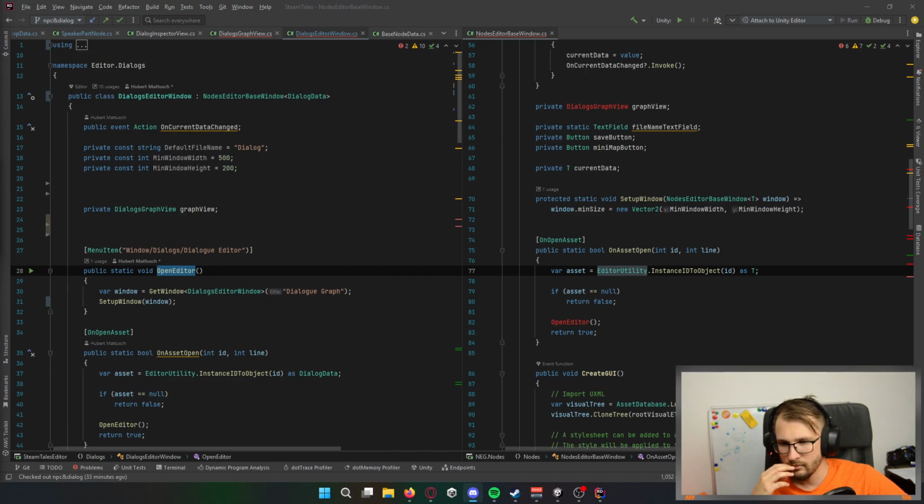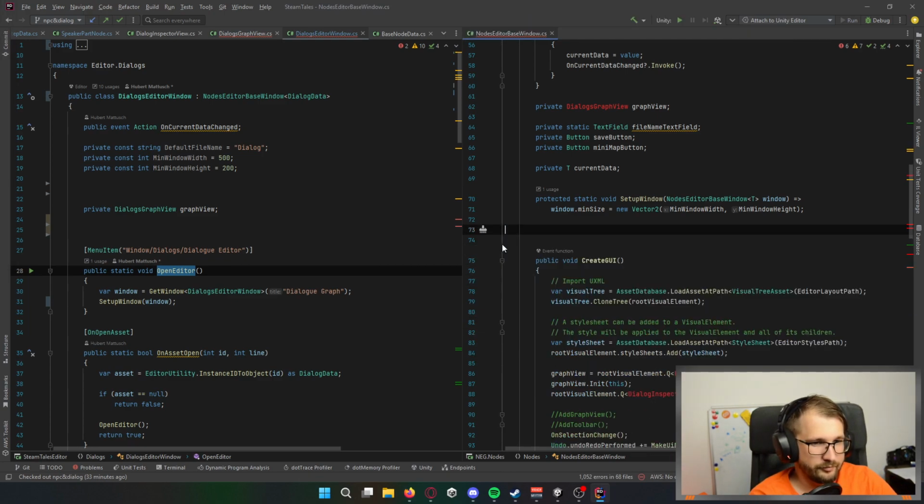I don't really think you can do it this way. I think that on open assets needs to be in the inheriting classes for the same reason menu item needs to be.